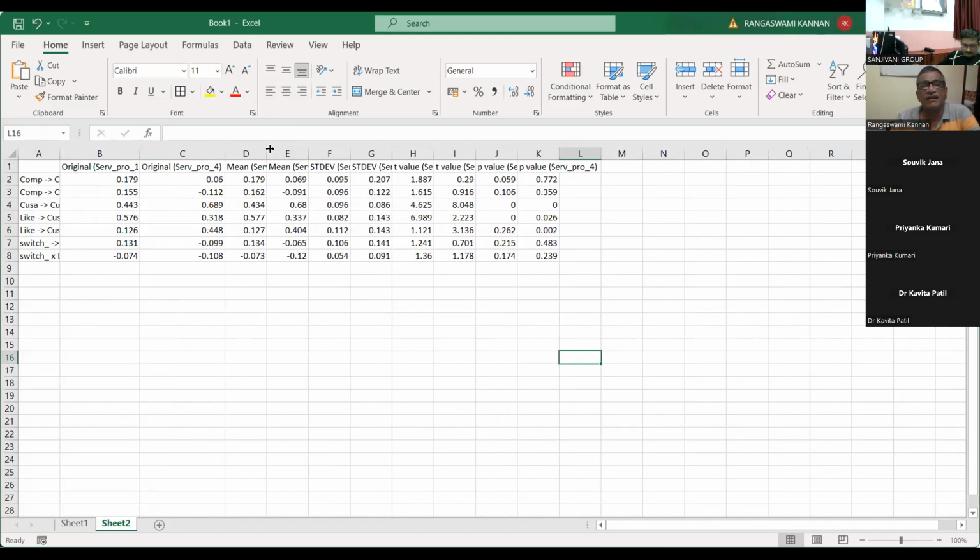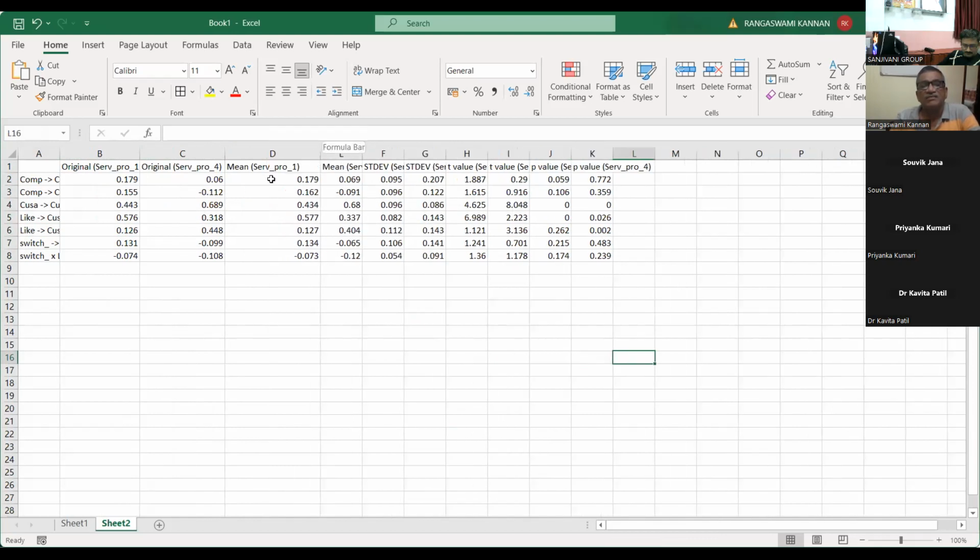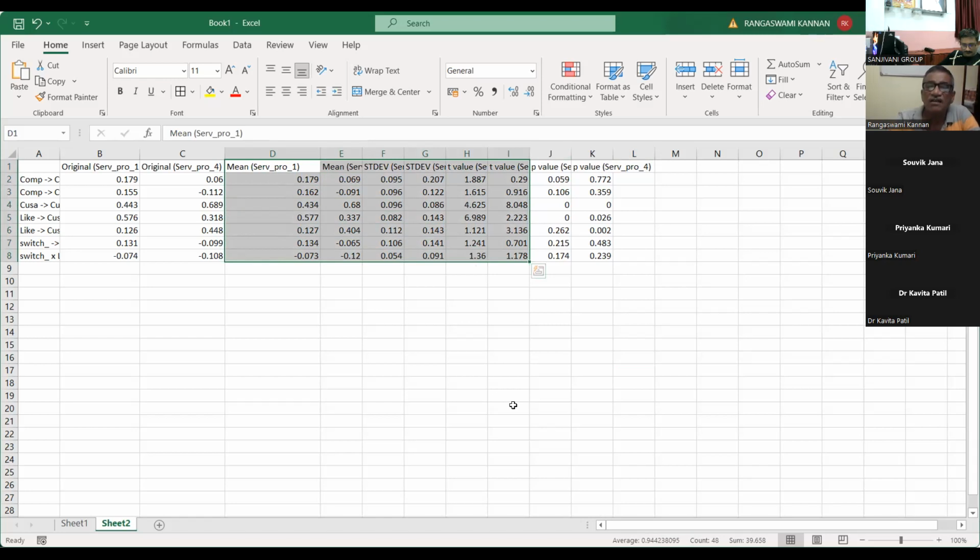And then similarly, this one is the bootstrap. We don't need that. We need p-values. So let me remove all this. We have to compare the p-values and see whether the invariance is there or not. So let me delete all this, remove it.